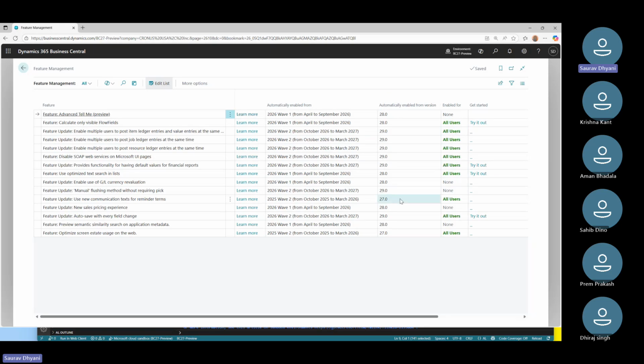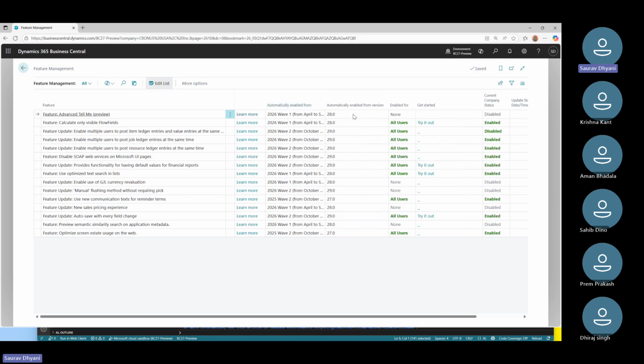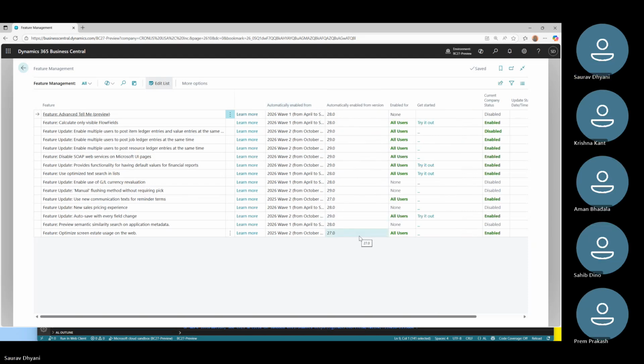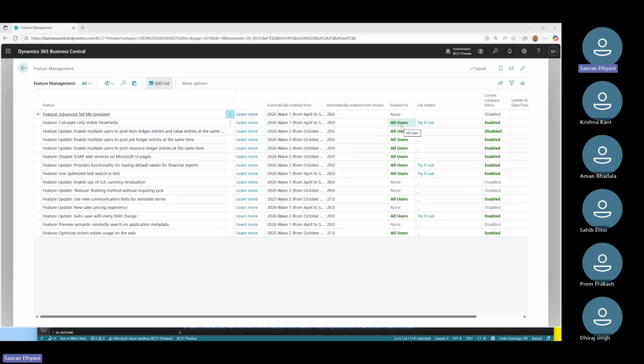And then this is the version. If you are a developer and want to read from a version perspective, this tells you on which version it will be enabled by default. Now, as I was saying, you have an option to opt in and say, okay, I would like to try this feature. Then in some areas, you'll see that it is already set to all users, which means that it is currently enabled in this particular environment. Where it says none, that means you or your customer has not opted in for this feature, and they will get this feature when it becomes part of the GA.